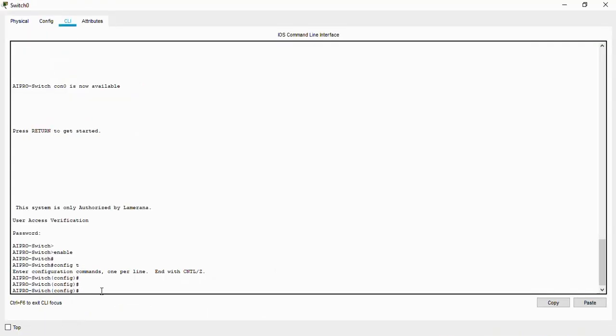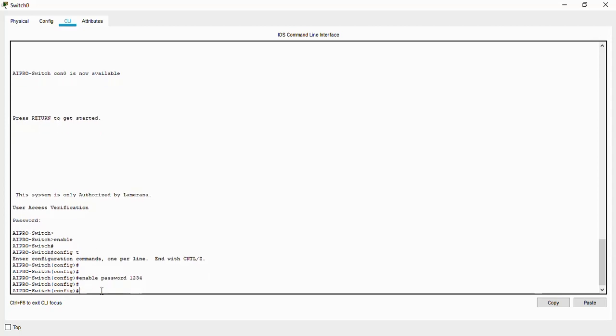Command line interface again. So we say enable password. Let's say the enable password will be 1 to 4. So let's give an enable secret. But you pick one, either enable password or enable secret, you will pick one of them for your configuration.